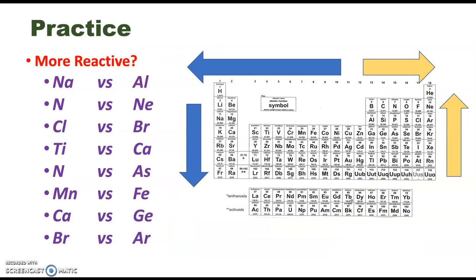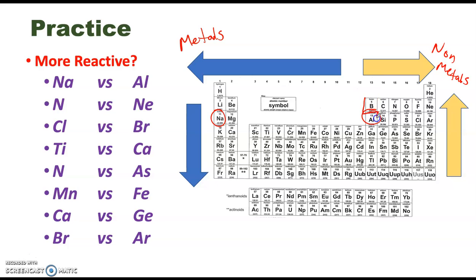So we'll do a little bit of practice here. Which one is more reactive? Now the first thing you have to do is identify, are you dealing with metals or non-metals? Because that makes a big difference on which way you're looking. So the first two, sodium and aluminum. Sodium is here, aluminum is here. Now, are these metals or non-metals is the first question.